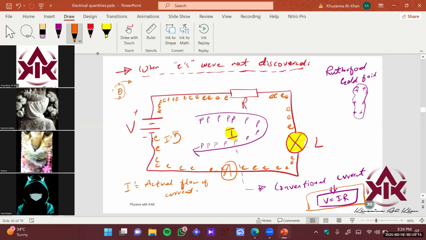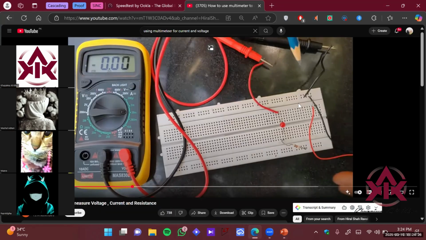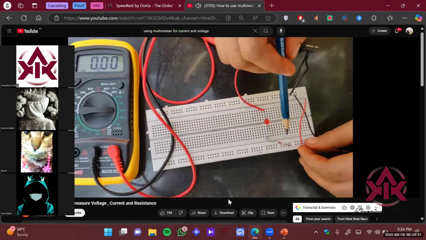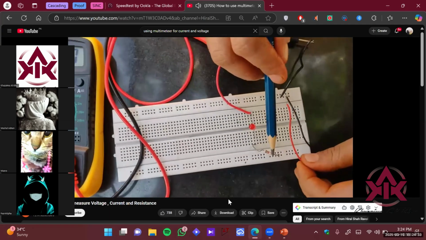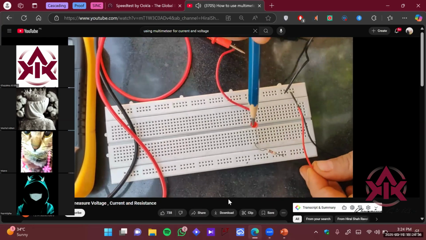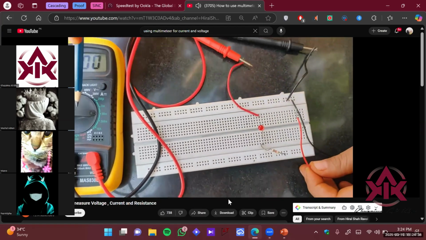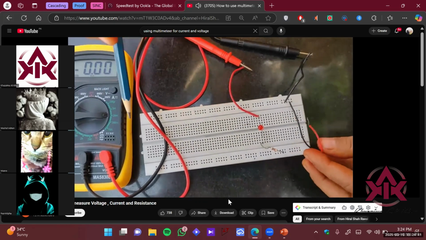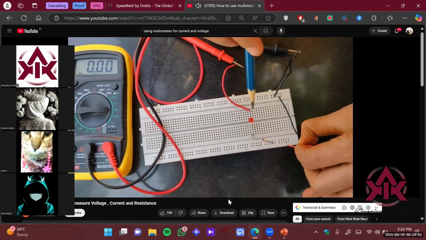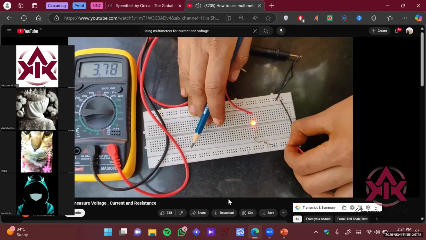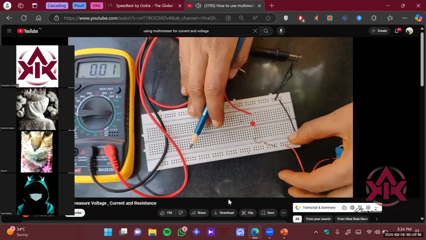We will learn that in series, the order of components does not matter, because in series the current remains the same. We will learn this in a while, so don't worry. The ammeter which she is using over here is in series. For that we have connected a fixed resistor, then the LED, in series, then this current meter to see the current measurement. So I'm connecting this battery positive to the resistor.